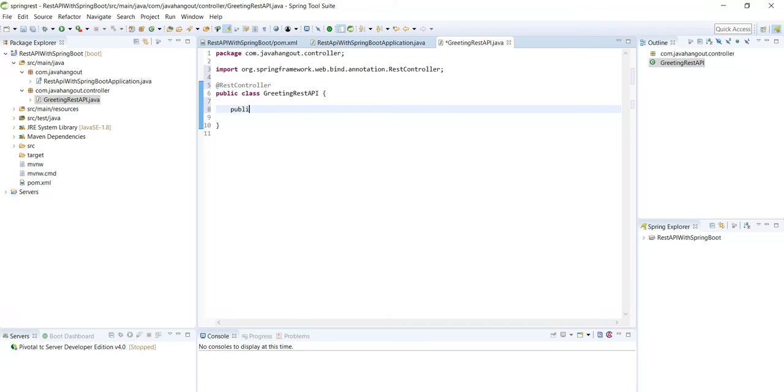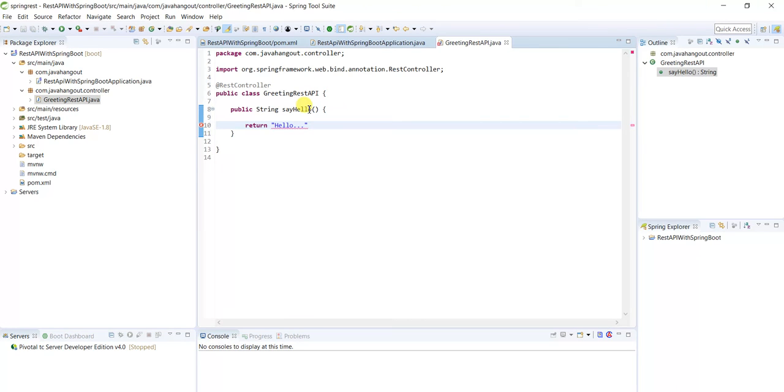So then we have to define one REST endpoint, greetings, else say greeting, say hello. Just this is simple only. Return hello.